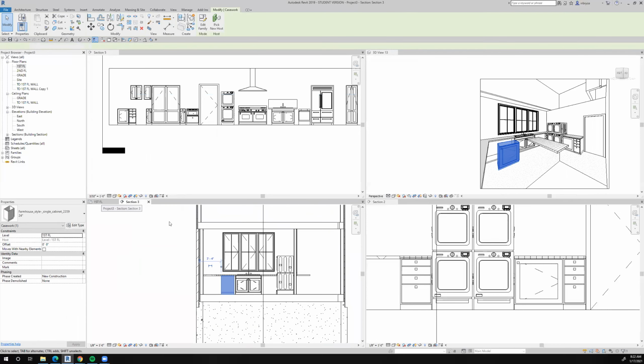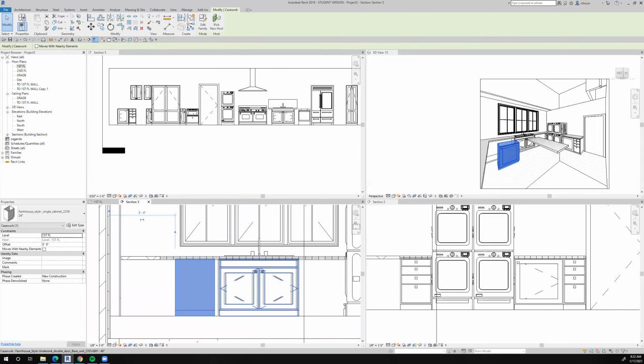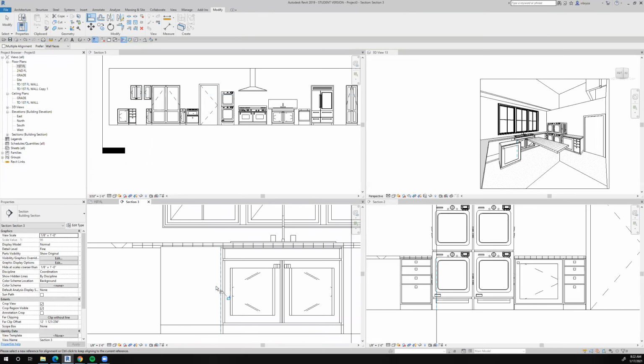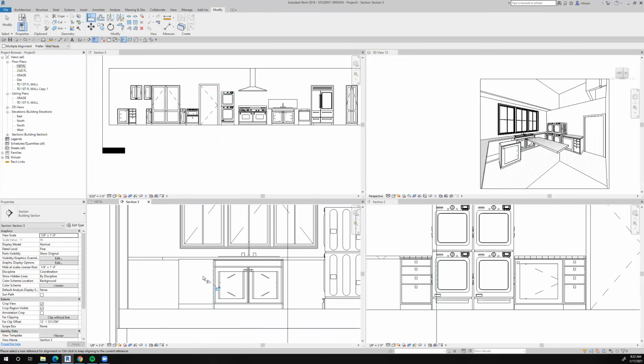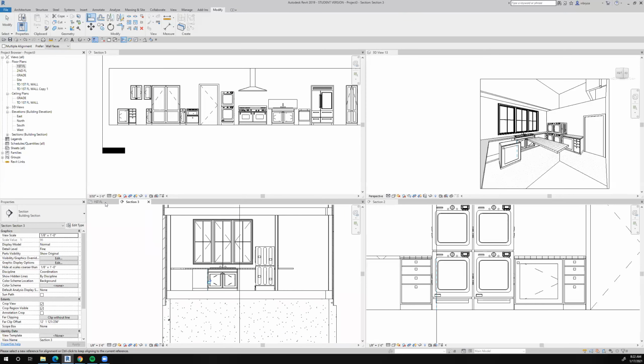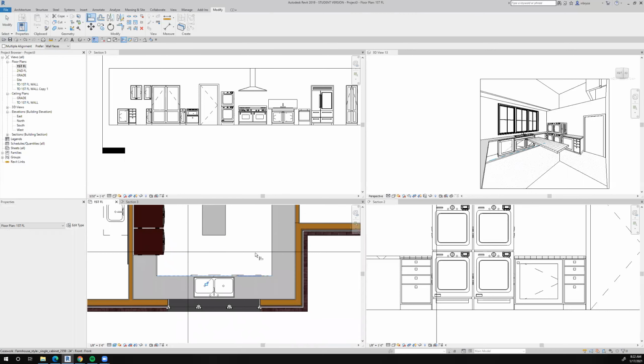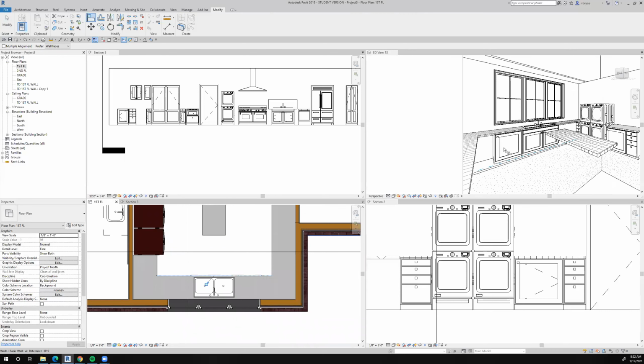So we want to see this section now. We'll align this guy right here. I can't see the face because my section is cutting right through that cabinet. You can see it's cutting through that cabinet. So let's align that guy with this. And now, again, I think it's backwards.